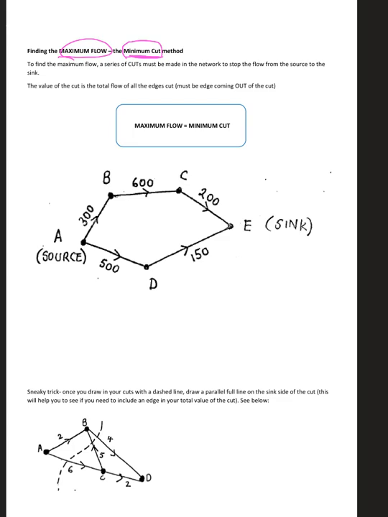All right, so how to do this is we have to do a series of cuts which must stop the flow from the source to the sink. So if this was water coming through and coming out to the sink, I must not have any water to the sink. You must completely cut off the source from the sink, right? So for example, and I'll rub these out, if I made a cut like that, I'll have some water coming out here, it will be cut off, and then it will be cut off here, so I'll have no water getting to the sink.